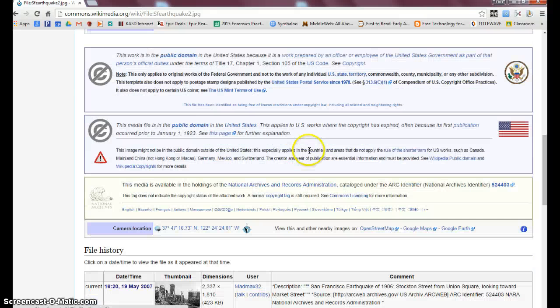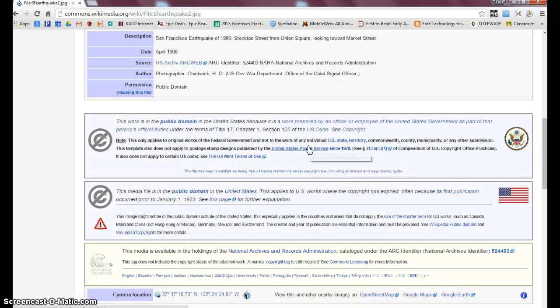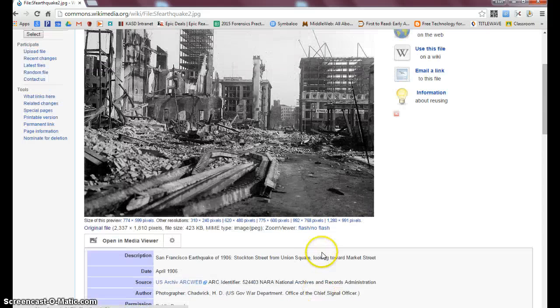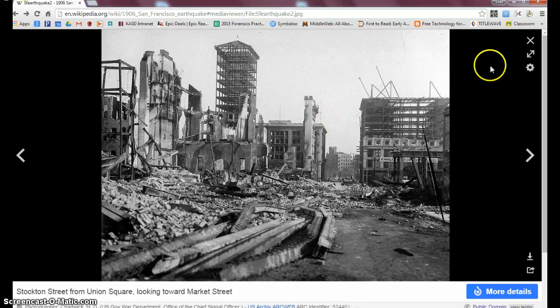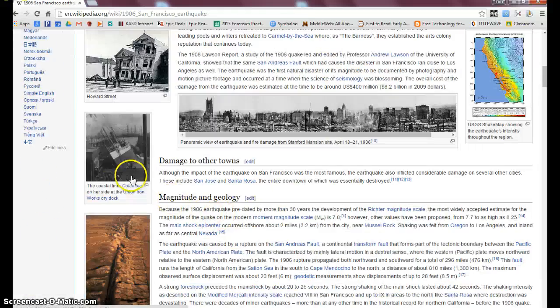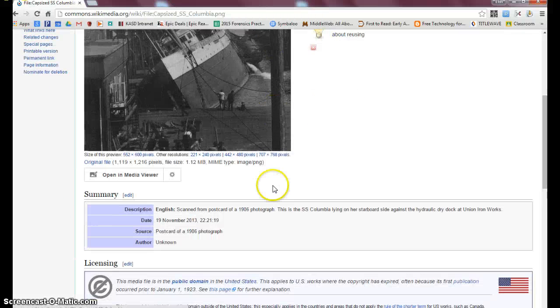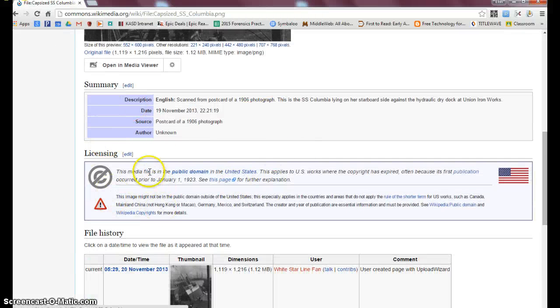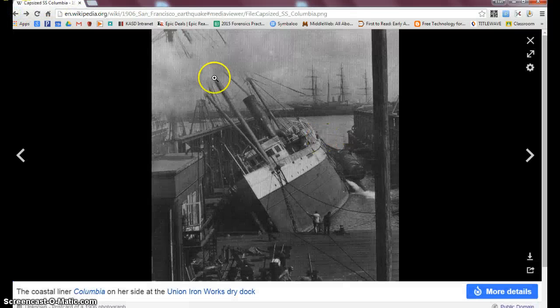That means that we do have a right to use it. It is not under anyone's ownership right now. It's for the public to use. It looks like it's even in the National Archives and Records, so this is something that we could use without the owner being upset with us. We wouldn't be stealing. So we can go back and see some of the other pictures too here from Wikipedia. If we click on more details and look for that licensing information here, this is also in the public domain, so we are free to use these. So that's a really good sign.